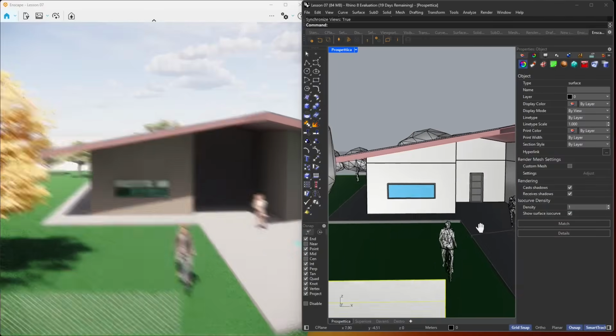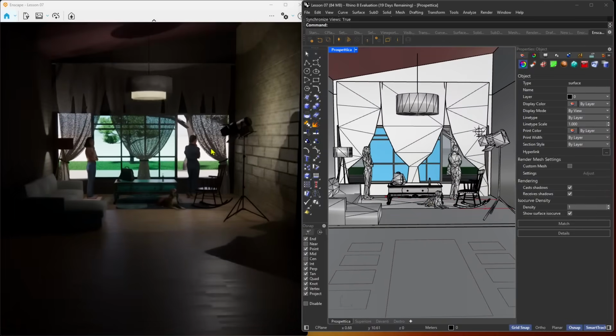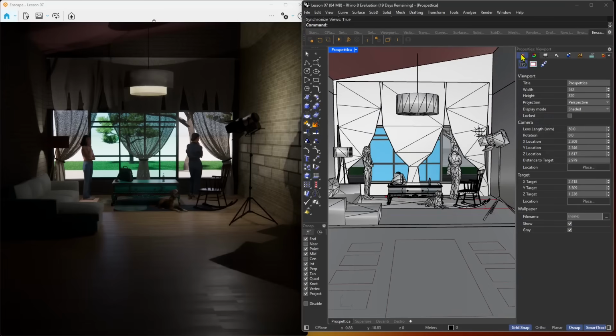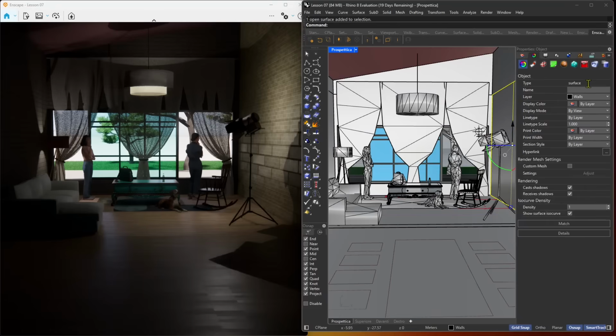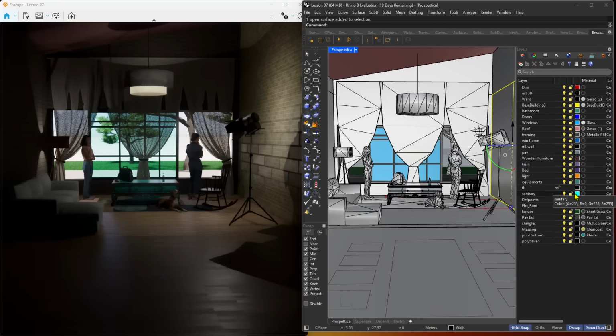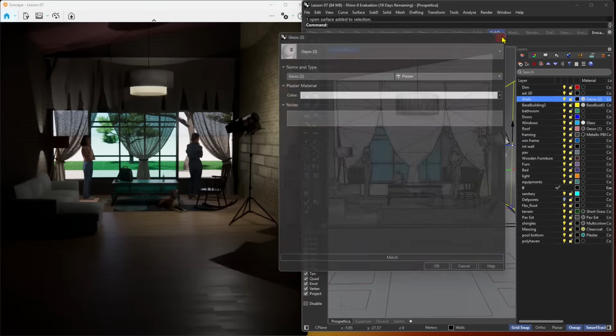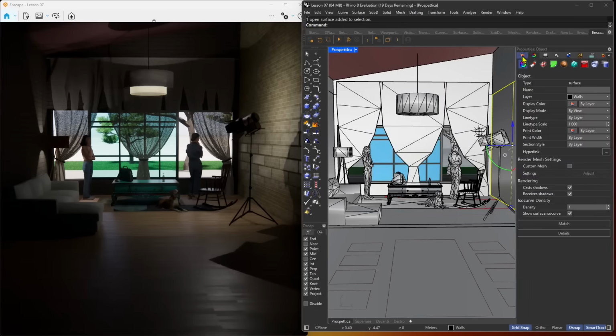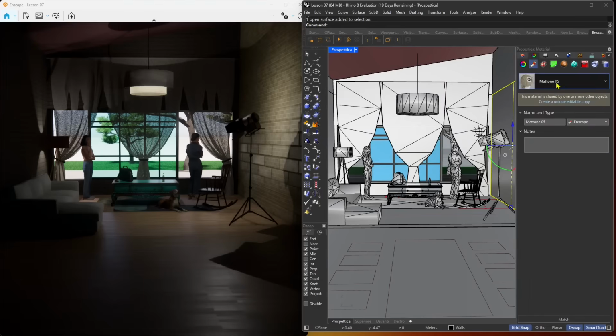So previously we worked in the interior here, setting up some of the materials, and we have some issues. For example, here there are some issues, and this happens when the textures are not synchronized. So I can select this surface here where I applied the material. I can see which layer it is on, so I can go and select the material, and so we can fix the issues. Let me see here, layer, wall, and material. Okay, that's the material here.